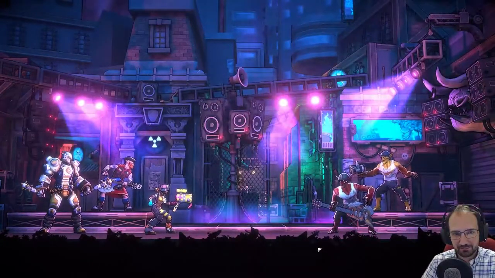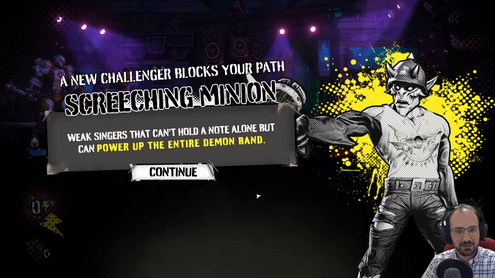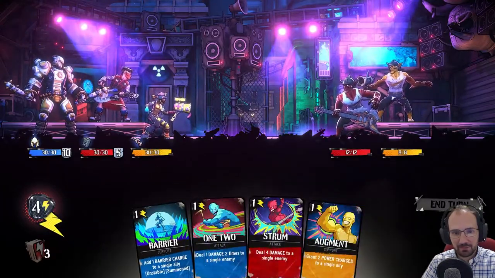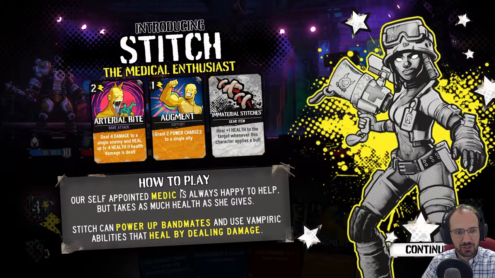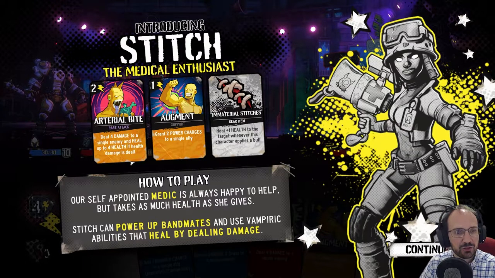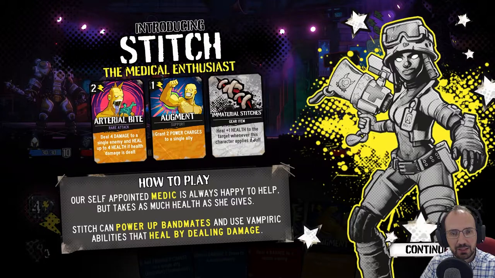Gradually building things up. Challenger blocks your path, screeching minion, weak singers that can't hold a note alone but can power up the entire demon band. Okay. So Stitch, self-appointed medic is always happy to help but takes as much health as she gives. Stitch can power up bandmates and use vampiric abilities that heal by dealing damage. Okay, so arterial bite, deal 4 damage to a single enemy and heal up to 4 health if health damage is dealt, okay? Grant 2 power charges to a single ally, power increases the damage dealt per hit. And immaterial stitches, heal plus 1 health to this target, or to the target whenever this character applies a buff, okay?